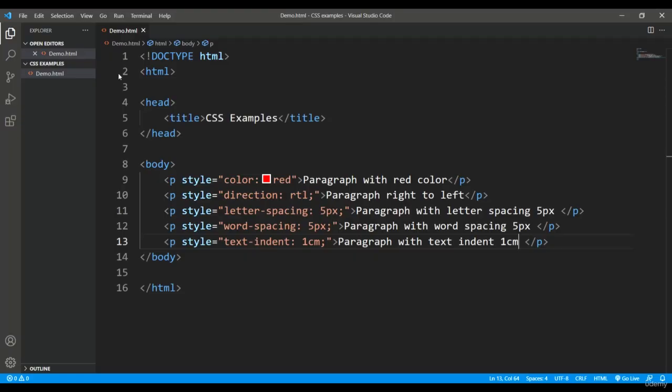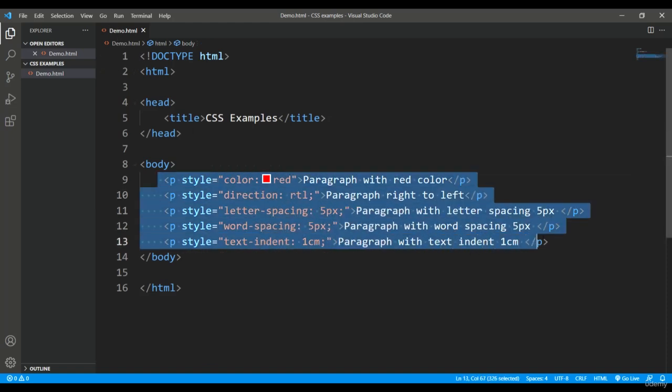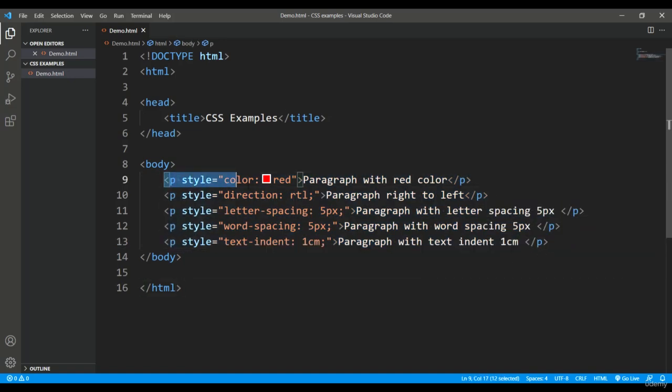For giving these styles to the text, here what I am doing, I have taken several paragraph tags, and in each I am just going through the different changes for the text. Like in the first paragraph, I used the color attribute of the style sheet and passed a particular value. Like we have already seen, we have different options of passing the color. Here I am using the keywords and simply passing red as a color. You can use RGB or any hexadecimal way to pass the color format. So this particular paragraph will be of red color.